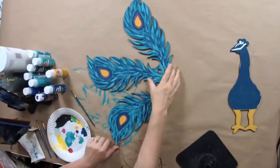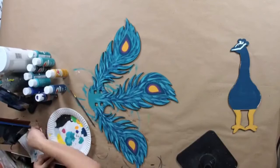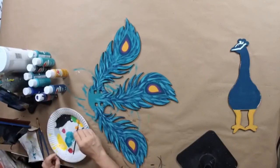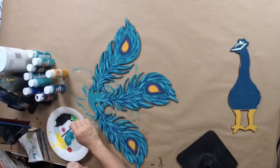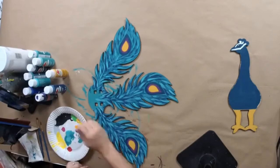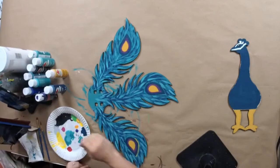Don't need that. Now I'm going to switch it back and start over here and come back with the King's Gold and the liner brush and use the smaller one. And just follow the outline. This will be covered with glitter as well, but we just want to put that base color down for the glitter to rest on.